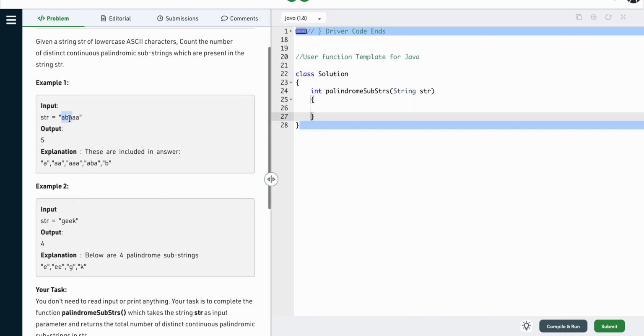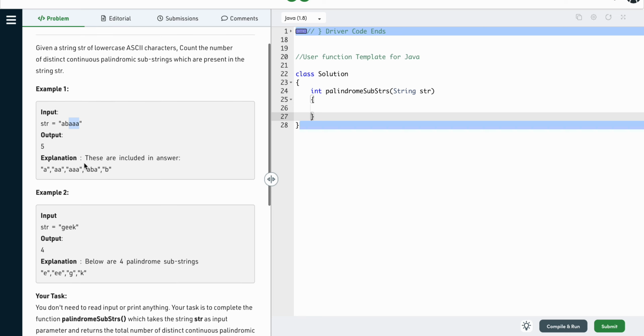Third, we can take double a. And fourth and fifth, we can take a triple a. So all these come under palindromic substrings.